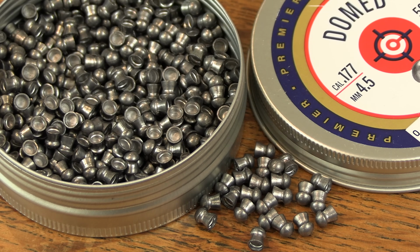Now, that tin doesn't include a foam disc as some pellets do. However, these ones arrived looking incredibly tidy, and in fact, I'd go as far as to say they looked flawless to me. Now, I tested these pellets through my Reximex Pretensis, shooting five shot groups at 20, 30, and 40 meters. Now, there are lots of facts and figures in there as to how they performed. I want to get it dead right for you, so I'm going to refer to my notes now.